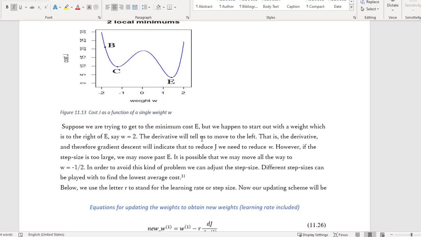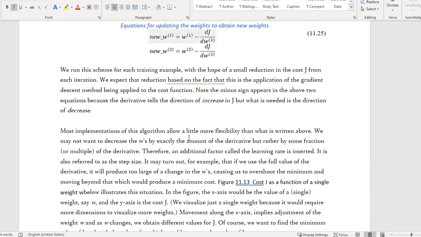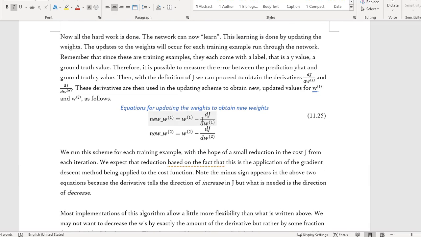which allows us to avoid, like suppose we're here and we get the derivative here, and the derivative will be quite steep here. I mean, the slope is quite steep here, so the derivative will be quite large. And if we were stuck with this formula for updating, and the derivative was very large, then this would say we have to make our new weight a lot different than our original weight, because this is going to change it by a lot, because this is the slope, and if the slope is really large, we're going to have to change this by a lot.